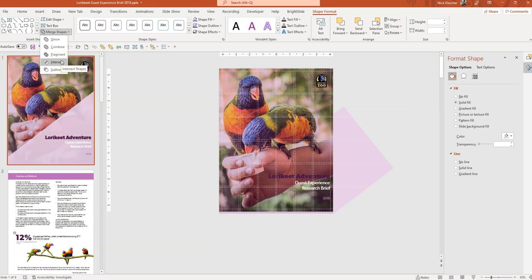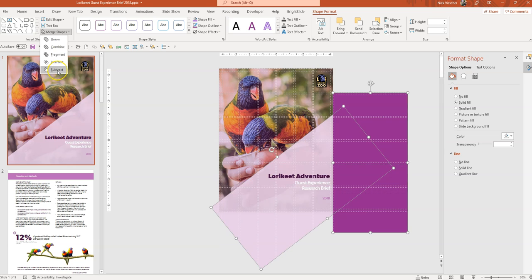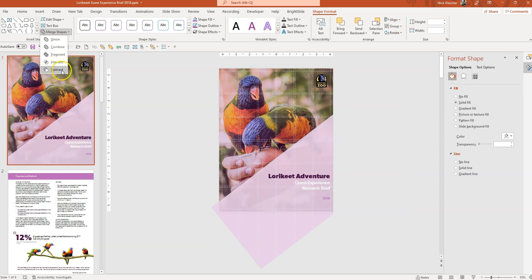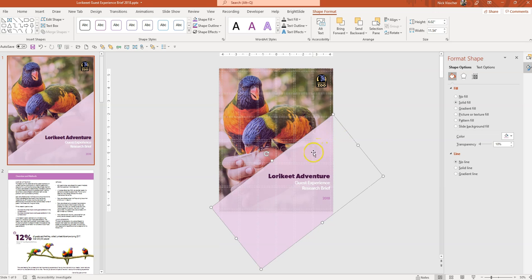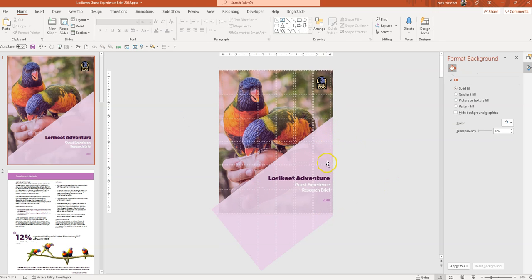So none of these really work. You can see this intersect now, but then subtract. Yes. You see, when I hover over subtract, it actually gets rid of that extra part of the box for me, and that's what I want to do. So I'm going to click subtract. And now that extra part of the box, if you click it, you can see where the box was at one point, but the actual part of the slide is completely clean.